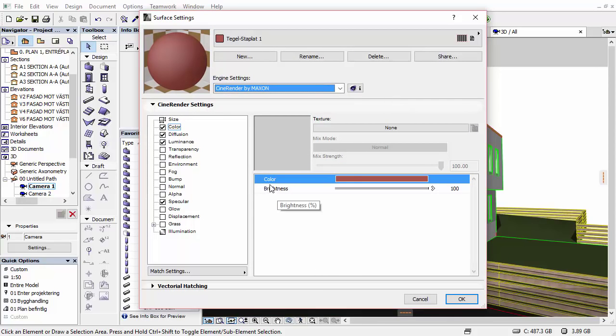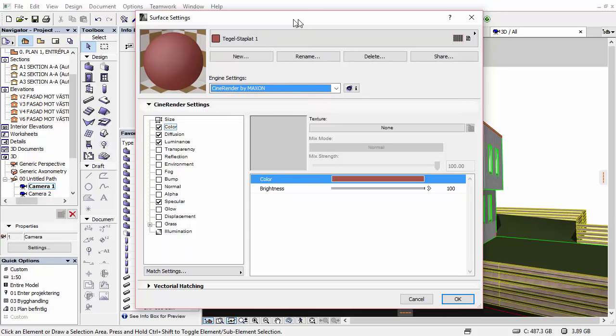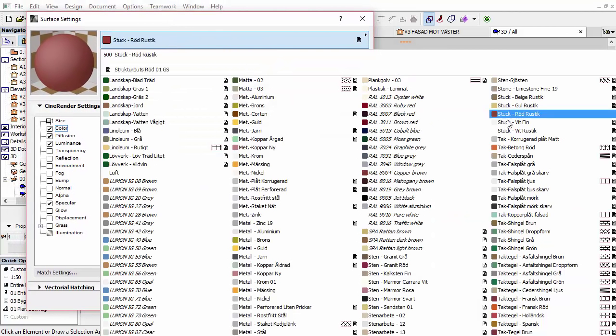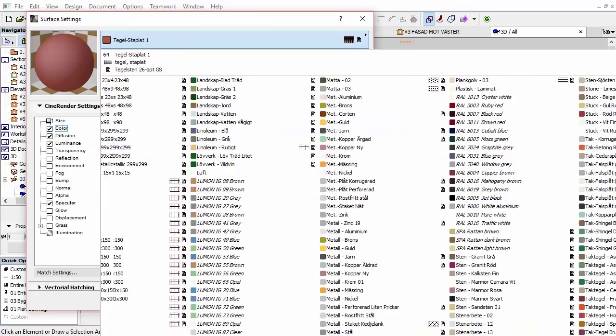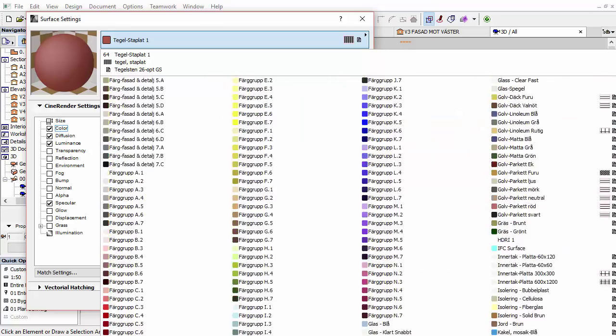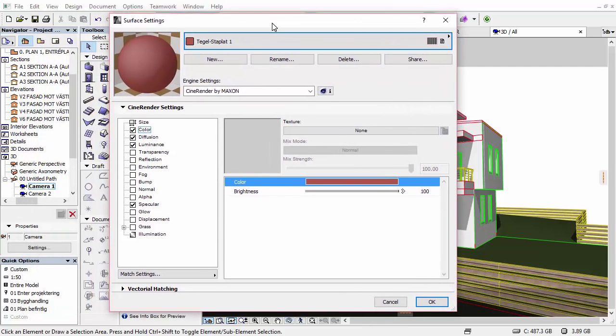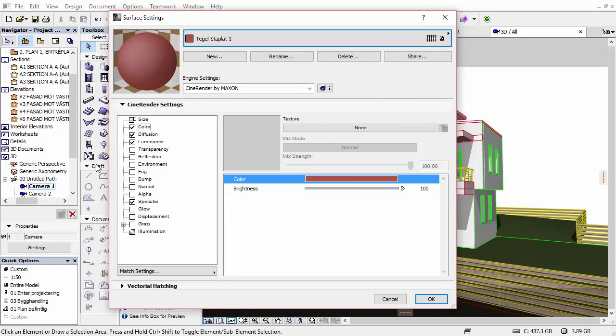series. First, we have to note that we have materials that are already activated, which are the materials that come with ArchiCAD. According to the area here where I'm doing the recording, you're not going to be able to see a lot of them. I'm going to try to scroll as much as possible to see those materials. Nothing fancy here. They are just the materials that we used to work with in earlier versions of ArchiCAD. Nothing new at all. The new thing is how CineRender by Maxon will be able to work with those materials from now on.